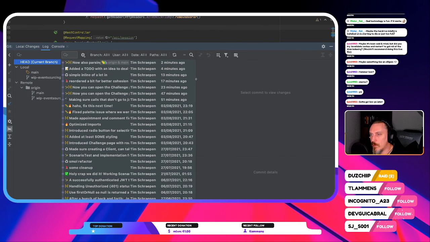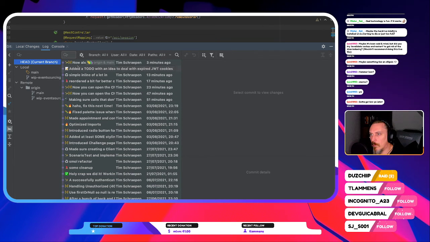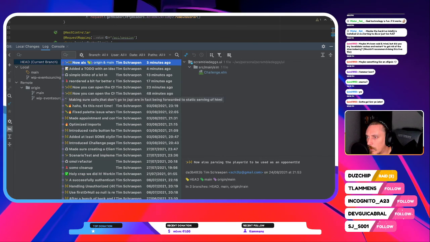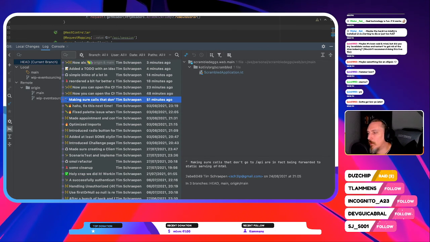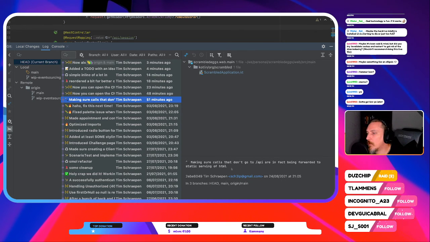There's only one branch there. Can we check the details here? Yeah, okay, nice. So the first thing we did is making sure that calls that don't go to /API are in fact being forwarded to the static serving of HTML.